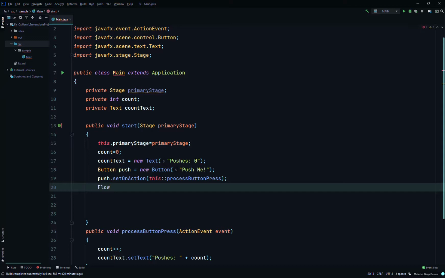So we'll create a FlowPane. So FlowPane pane equals new FlowPane. Then we'll put our button inside. And beside the button, we'll put the text object, count text.